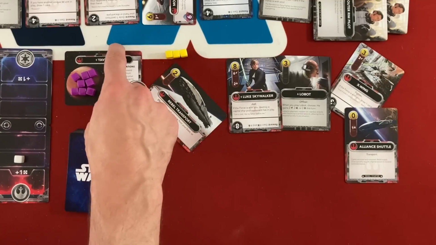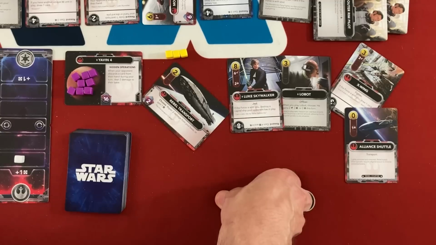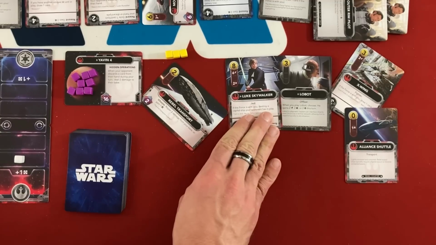So now I've got 8 life left and 2. So they'd have to do 10 damage. They're definitely not doing that this turn. Okay, we might have a chance here. Luke's power doesn't matter at all. There are no capital ships.